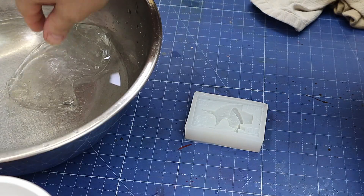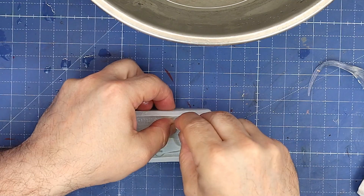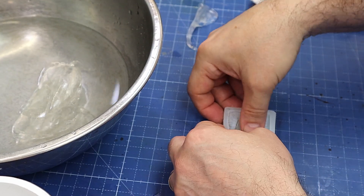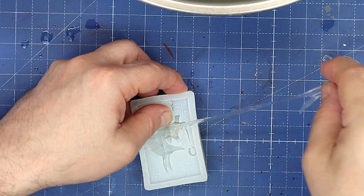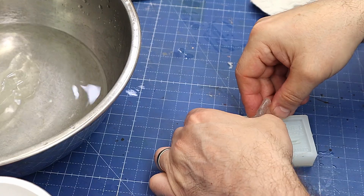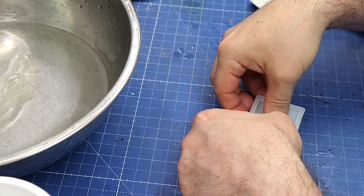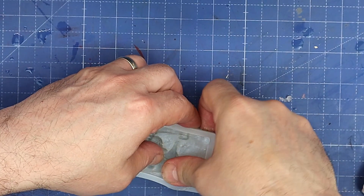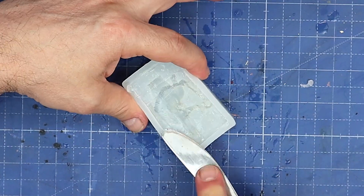I'm just going to add a little bit more of this for the mold and wait for that to dissolve. I think that's melted enough. What I'm going to do is pull bits off at a time so I can ensure I'm getting everywhere fully covered, and I'm giving it a lot of pressure to make sure it gives a great mold — it should stick to itself really well. There's quite a lot of detail in this mold, so I want to make sure I get them all and get the base as flat as possible.